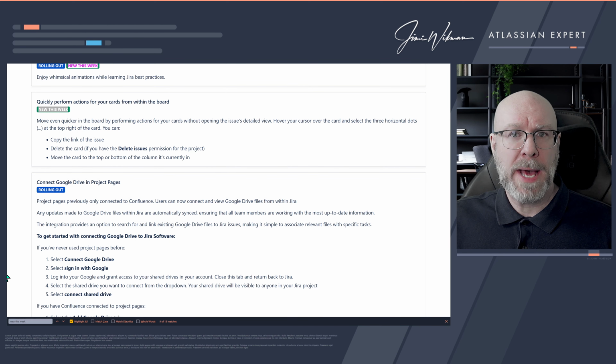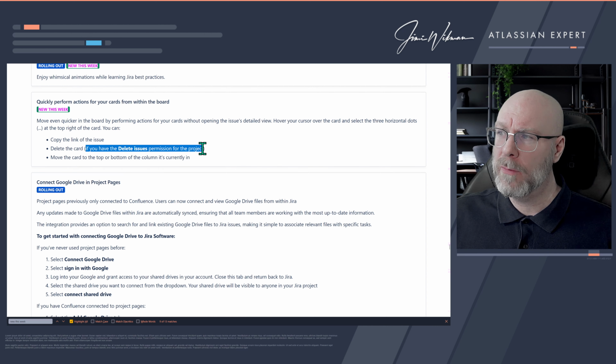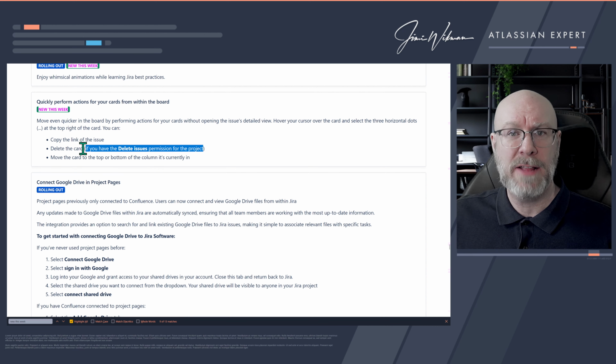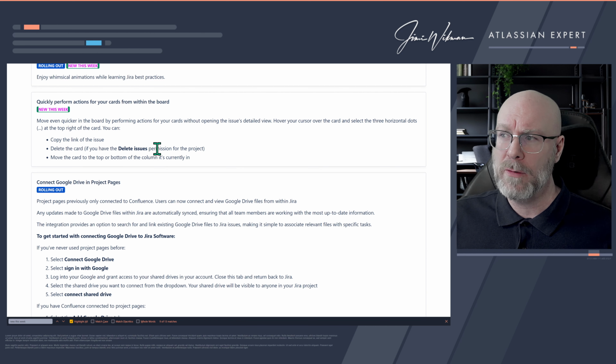So now we are back again in the release notes, and I realized that maybe we should have mentioned this one. You will only see the delete functionality, obviously, if you have the delete capability. So if you have this permission, then you can see it. Otherwise, you will not see it. Just so people won't start yelling at me and telling me that I said it wrong or I was mistaken. Obviously, you cannot delete anything if you don't have permission. So I just want to mention that one to be safe there. Let's see what else we have.